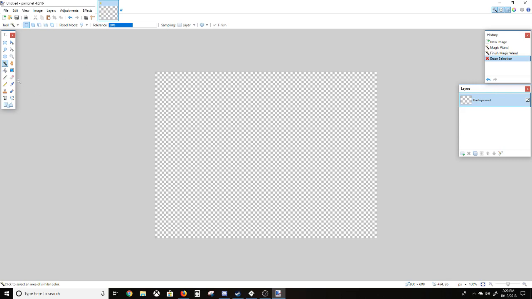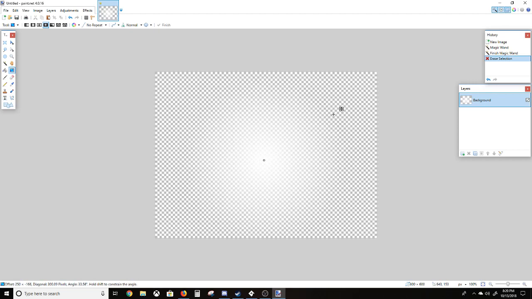I believe that's how you do it. Haven't done it in a while. You get the radial gradient, go right into the middle of the screen and just sort of pull it out so that it's a glowish effect, and then save it. That's all you got to do for that. It's really nice. It's really cool.